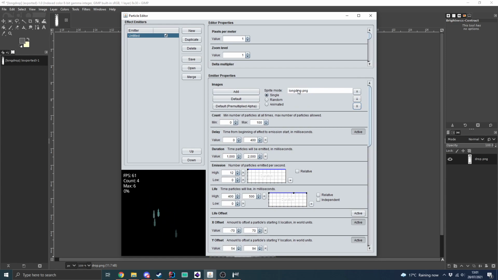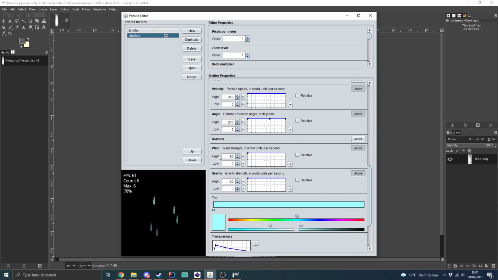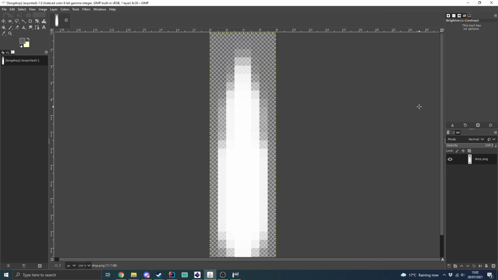Right, now I need to make those smaller. That's fine. Still a bit too fat, isn't it? Yeah, let's make it even. Yeah, let's make it longer. So this is nice.